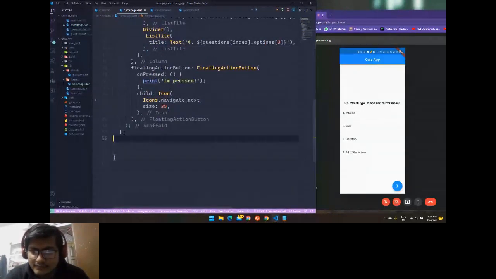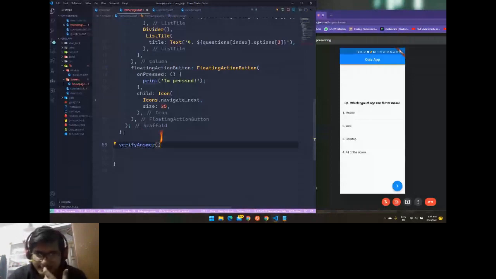Okay. How do you verify when you press an answer? How do you verify? So let's create a function which will verify the answer. So yeah, what will it take? It will take the chosen option first thing. Okay, it will take the chosen option, which option did the user choose actually.